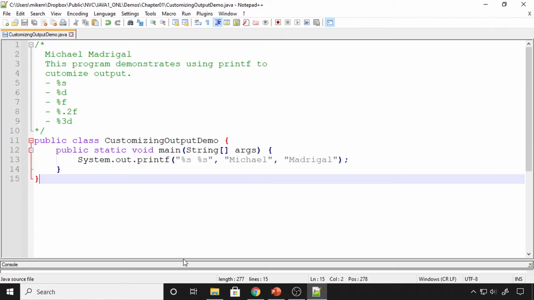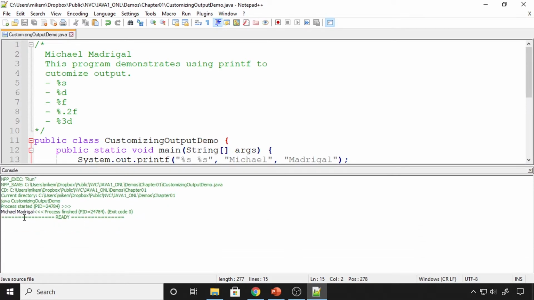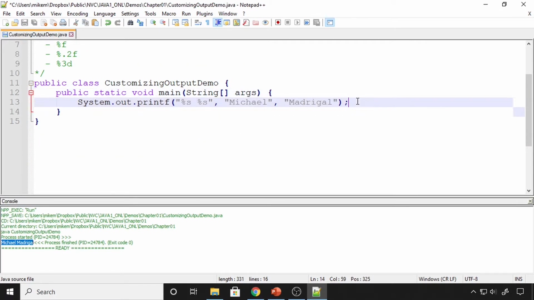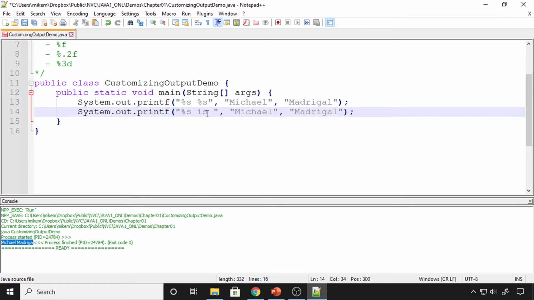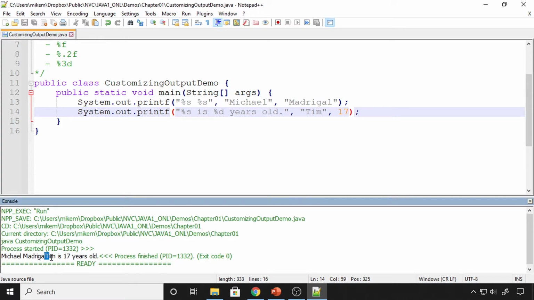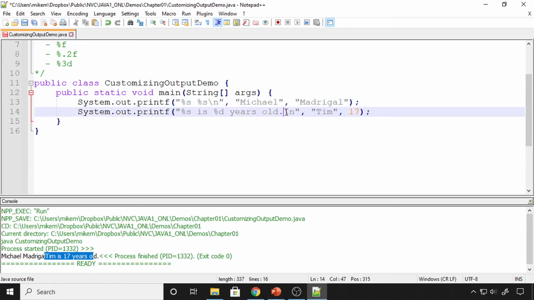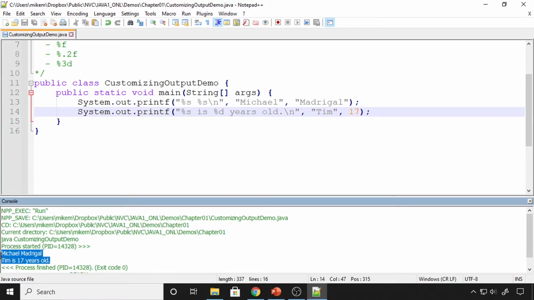Go ahead and compile. Let me open the console. So I compiled and ran, and you can see that it outputted my name. Another example of this was done in the lectures. %d for a decimal integer, years old. The numeric value that they passed in was 17. And you can see that it's right here. So one thing about printf, it doesn't make the new line. So if you want a new line, I'm going to have to come over here and do \n. And I should probably do that right here as well. So compile, run, and Tim is 17 years old.